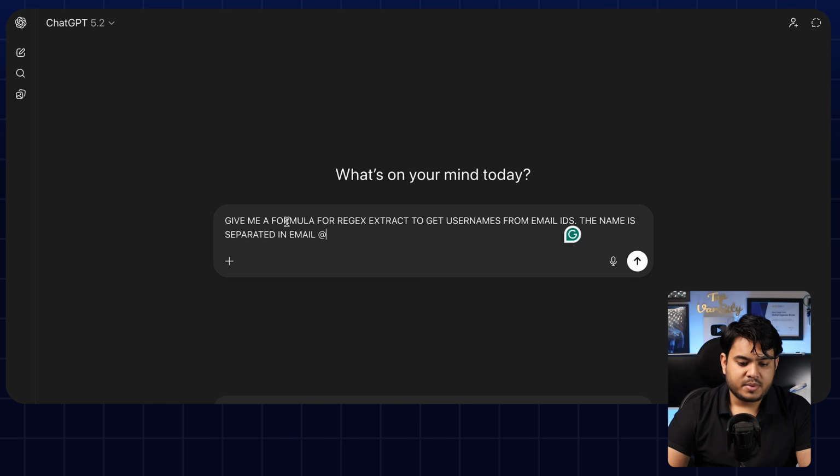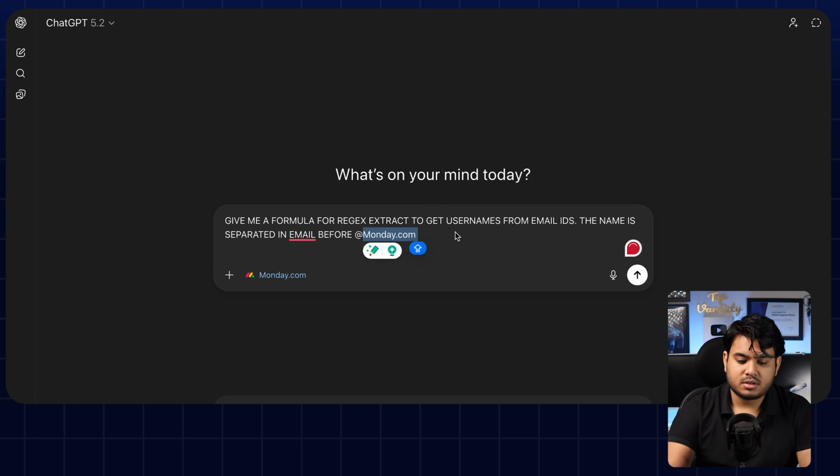Okay, and I am pasting here: give me a formula for REGEXEXTRACT to get usernames from the email IDs. The name is separated in the email by @, the email text before @. You can give an example also. Okay, I am removing this.